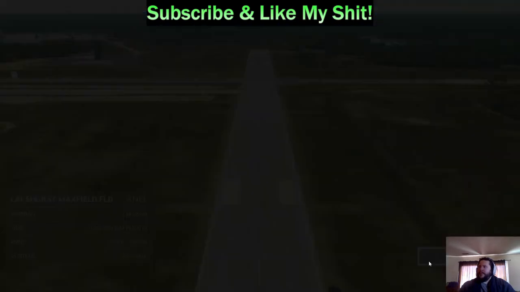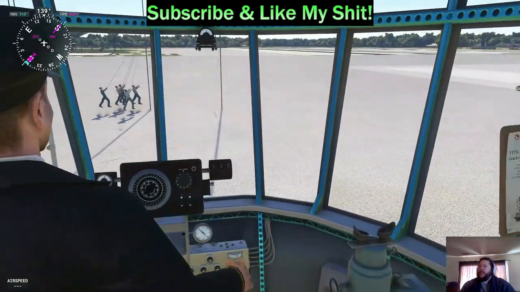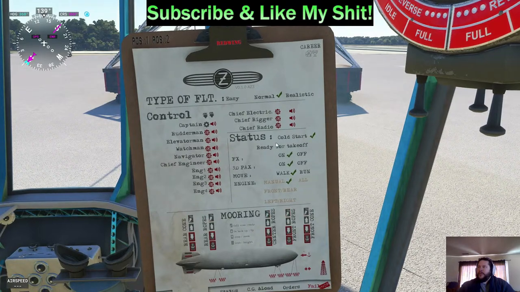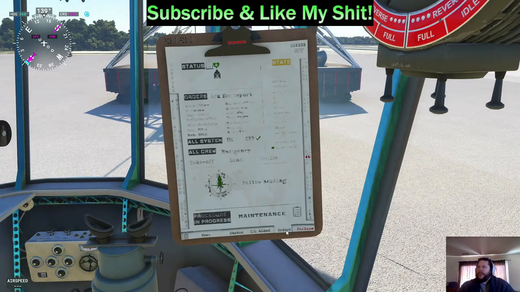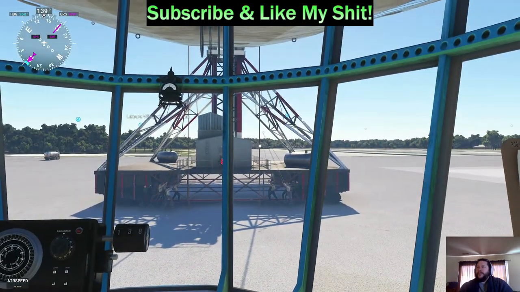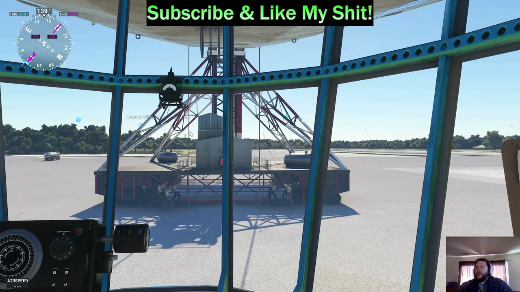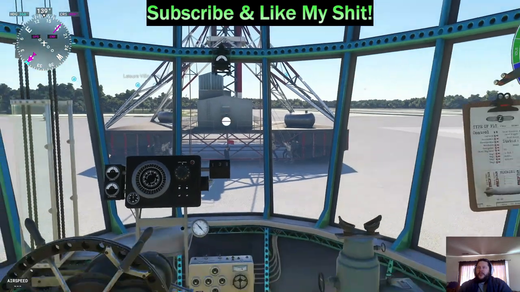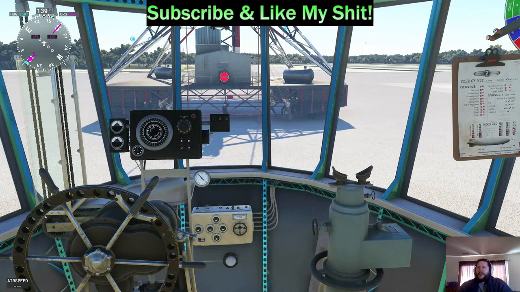Okay, Lakehurst. Now let's come over here and click on cold start and make sure everything is off. Okay. So this mooring right here, this nose cone, this is the only airport I'm aware of in the whole simulator that actually has this. So when you go to Red Wing's page, or when you buy the airplane, it gives you a QR code to scan, and it brings you to Red Wing's page to download. It's like a 150-page PDF. And in there, it says KNEL.